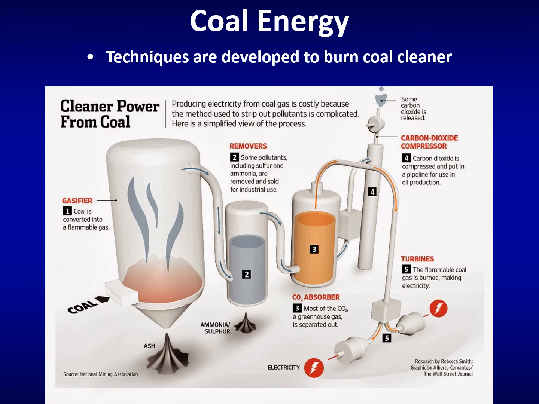Techniques are being developed to burn coal cleaner, and when we run out of oil, it's likely that these techniques will be perfected because where the money is, so goes the business and the energy production. But right now you can see here in this picture that coal goes in, it's gasified and burned. Some of the material is removed and the pollutants are removed and used for different industrial uses.